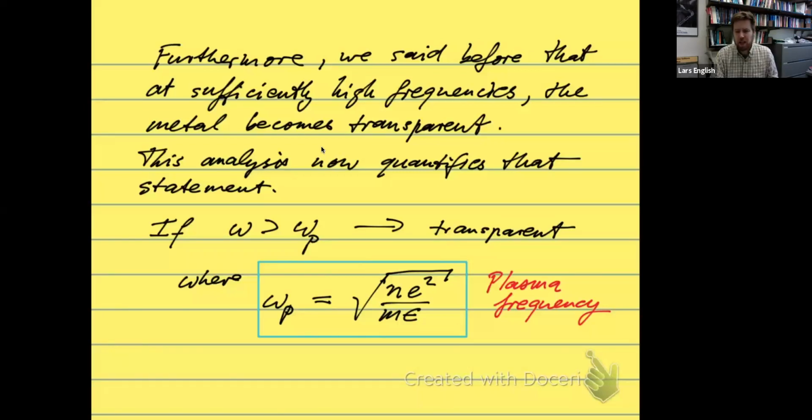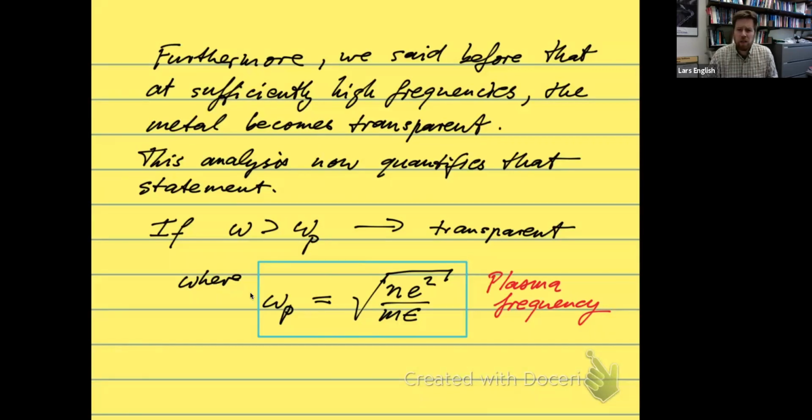And so this is a second important formula for us. We get this plasma frequency. So before, we weren't quite sure where the crossover happened. We had only a rough idea, but now we see that it happens at the plasma frequency. So on the homework, I'm asking you to estimate the plasma frequency for a bunch of metals like sodium. And that gives us a sense of at what point they would become transparent to electromagnetic radiation.